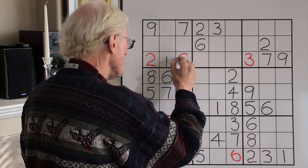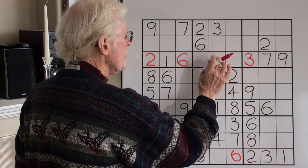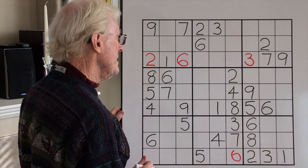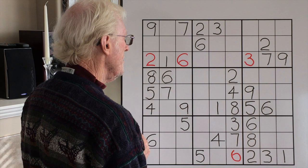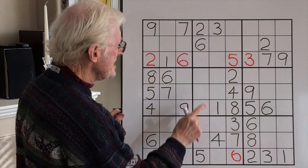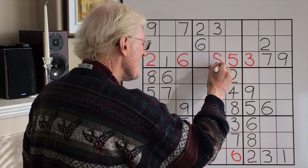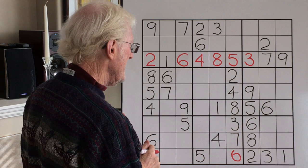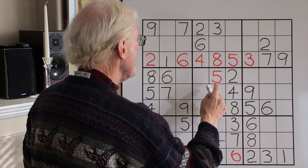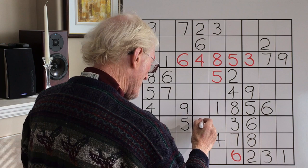Now that we've got those done, we can easily work out what these are. We've got a 4, an 8, and a 5. Well, here's the 4 and 8, so that becomes a 5. We're left with a 4, 8 matching pair in here. This is the 4, so that becomes the 8, and this becomes the 4. As a ramification of that, a 5 goes in here. And an 8 can come down here because there's an 8 over here — all those ramifications can happen once you've done that.